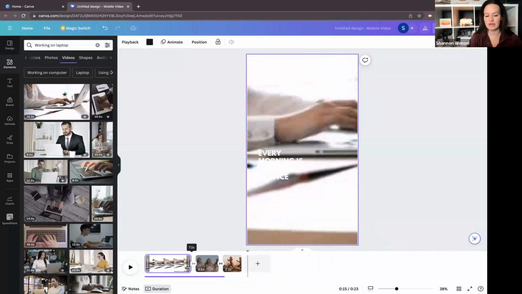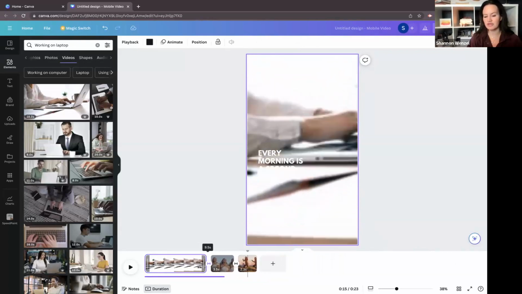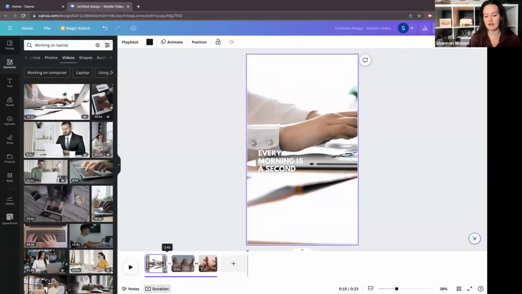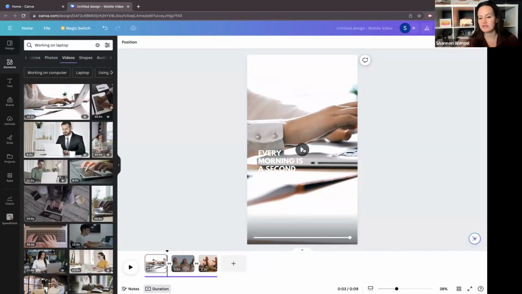So I want this video to go back to being like 3.5 seconds like it was in the beginning. You can just move it with the slider down here. It's the same on mobile as it is on your laptop. So I'm just moving this back to being about 3.4 seconds. I've replaced it. So this is kind of what it looks like now.